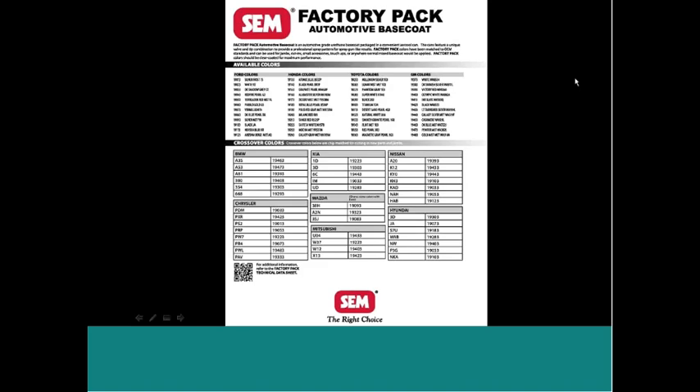These products will work with those Ford manufacturers but they'll work just about everywhere. You always think of popular colors like silver and black — the car is not going to care whether it's a Honda or a Ford. Black is black in most cases on radiator supports, and white is white. If you don't have this flyer, get in touch with your SEM rep or Medco rep and we'll make sure to get you one.